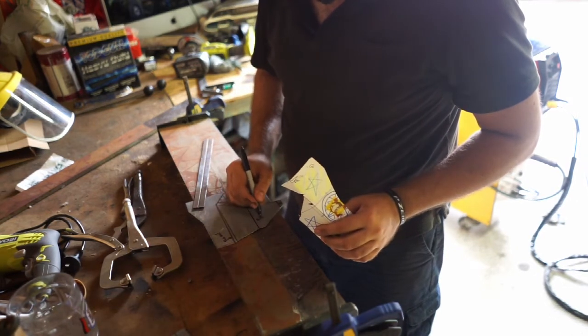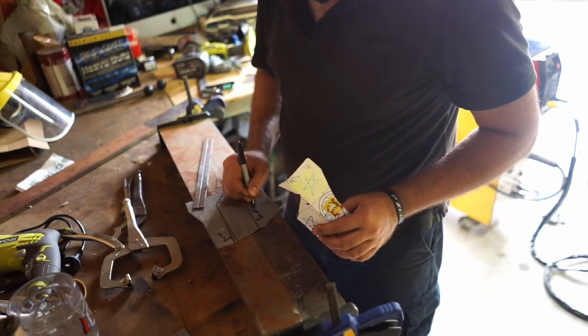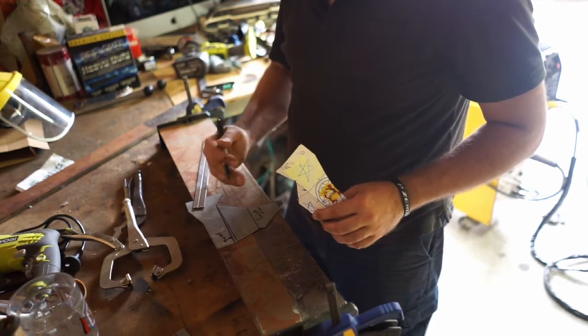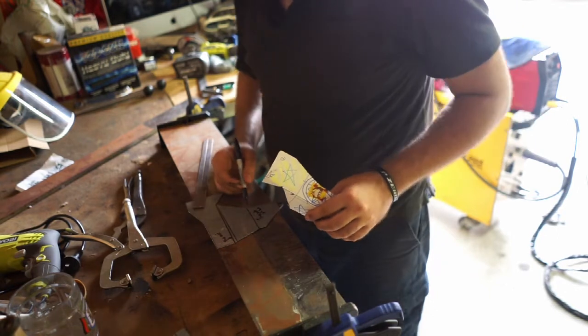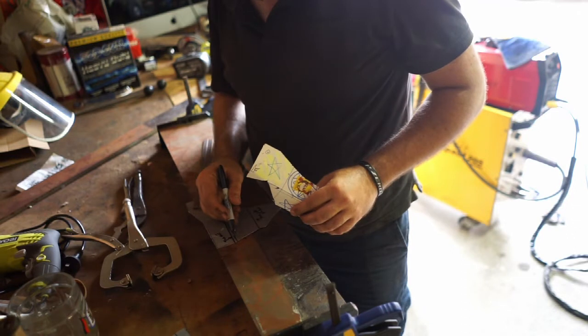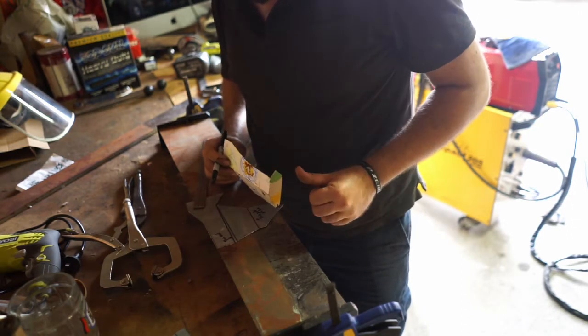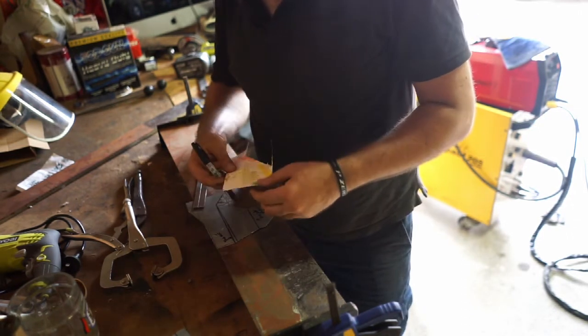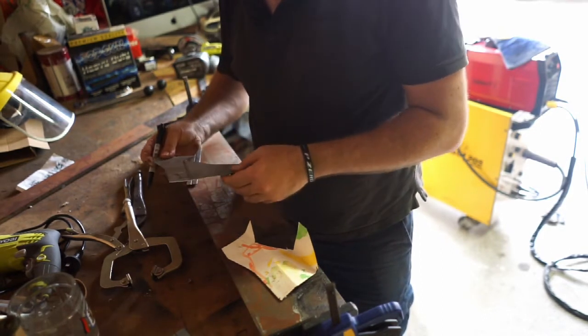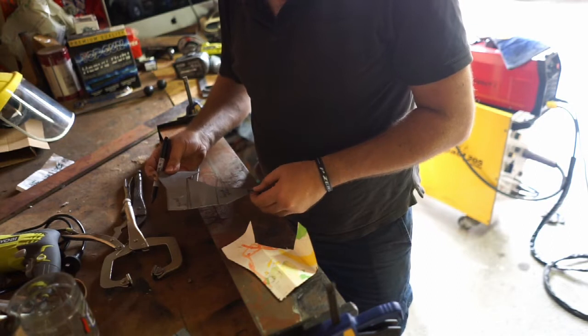This side of the line. So I'm just giving myself little references of which side of the line we've got to go to. So we know we've got to fold there, and we know we've got to fold along that side of the line there. Now, this has to fold down. So we're going to do this one first.